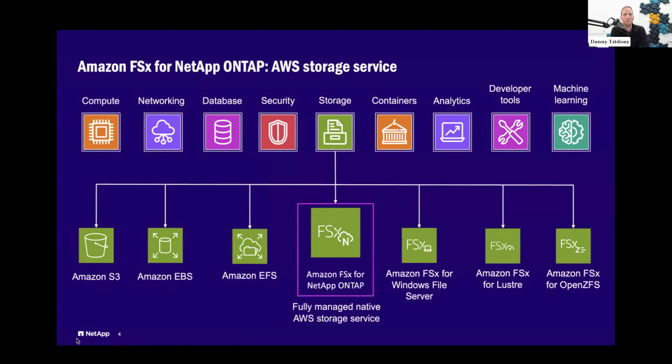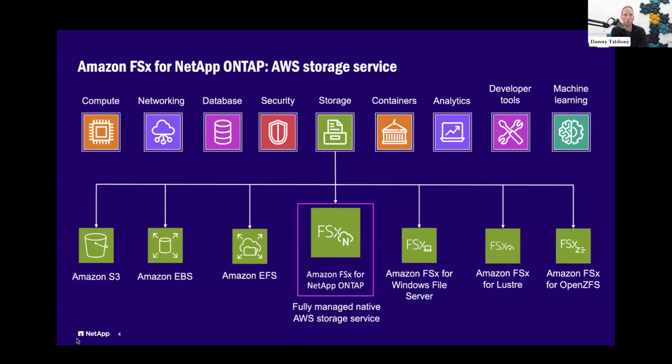First of all, it is an AWS storage service. It is fully managed by AWS. Although it's NetApp under the bonnet, it is a storage service. Now, AWS has many service categories like compute, networking, databases, and of course storage. And under storage, there are quite a few services. The most common and the first AWS service is Amazon S3, which is an object store service.